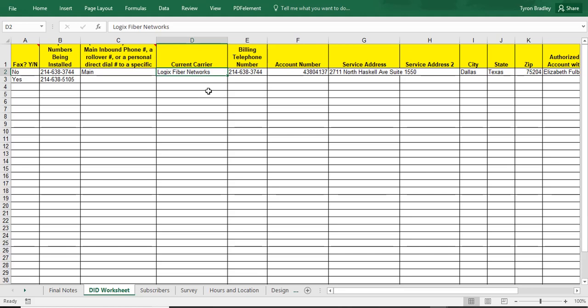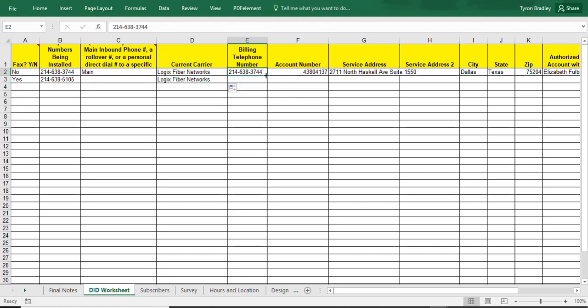But if you have 6, 7, 8 numbers that you need to fill out all this information for, it could get real tedious and take up a lot of time. So what you can do is, if you put your cursor right at the vertice right here, click on it, pull it down, you're gonna have an exact replica of what's above in the field above.